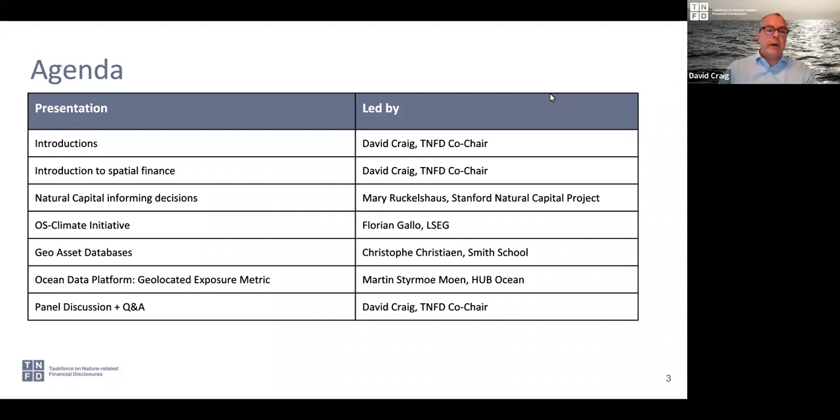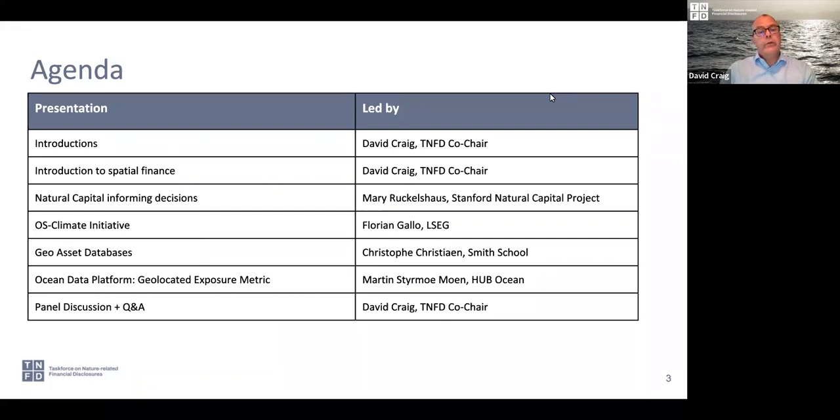So if you like, something that has been around for at least 10 to 15 years is really accelerating by new demand for information on a company's assets and how they interface to the natural and human societies. And it's also been influenced by the availability of much more and much better data. So what's really driving this demand for spatial data? Understanding climate change and the physical risks that creates to an enterprise, understanding nature-related risks, those dependencies and impacts, and understanding risks not just to your own direct operations, assets or investments, but also to your upstream supply chain. These aspects are becoming ever more important, and the data to enable these assessments is becoming more available every single day.